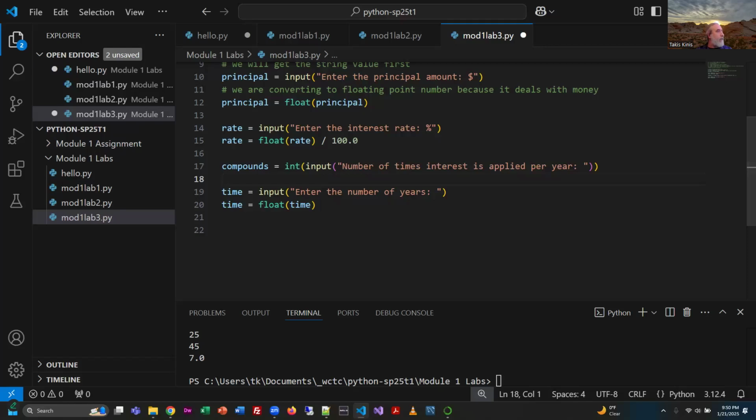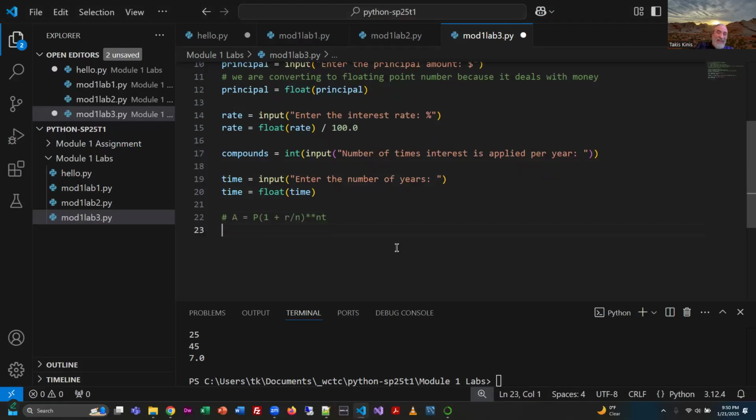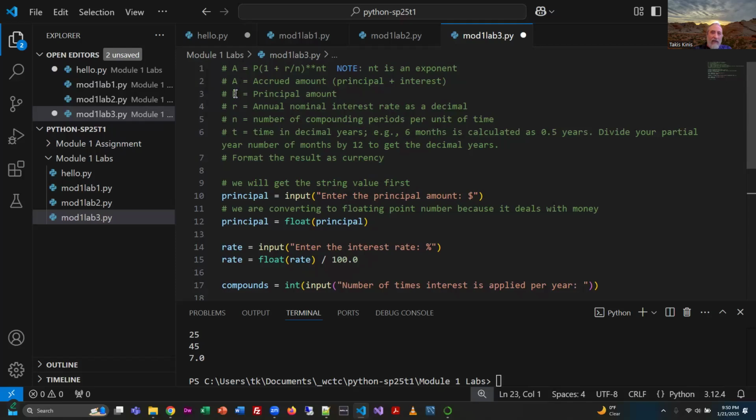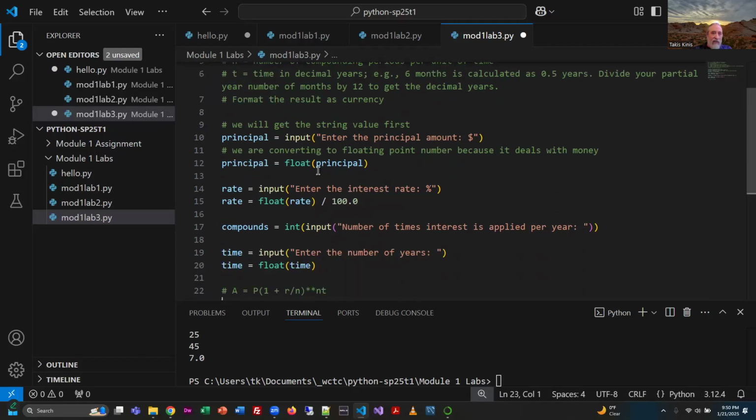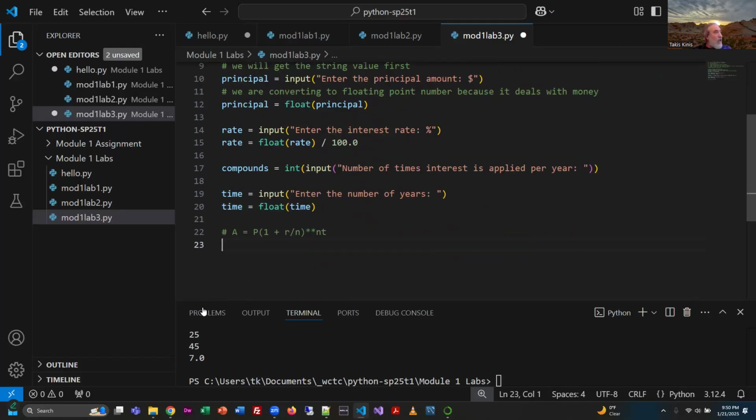All right. Now we're going to take that formula. So here's the formula we're trying to recreate. And it's kind of in Python set up already. The problem is we have to convert these weird letters to the variable names that we decided to use here. That's the challenge.